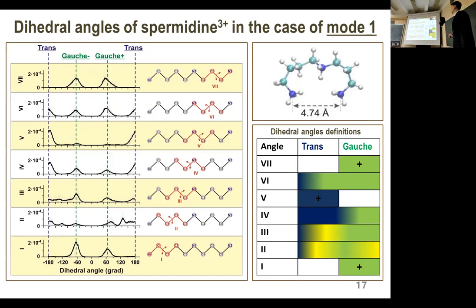Other dihedrals can take different forms, and I would like to stress that we have 2 dihedral angles which have essentially distorted conformations. You can see that there are different peaks, not gauche, not trans, and it means that this dihedral angle is not an energy minimum. Something essentially stresses this dihedral, and this is DNA.